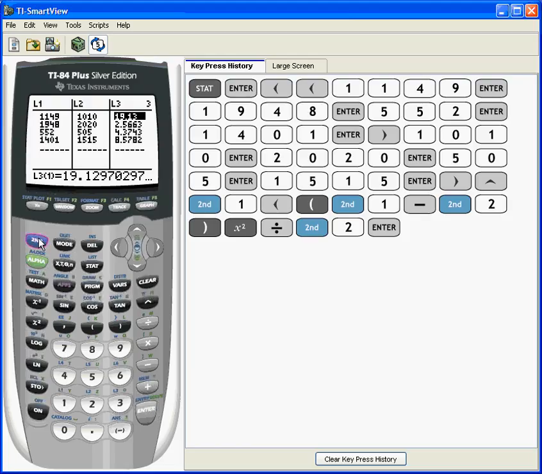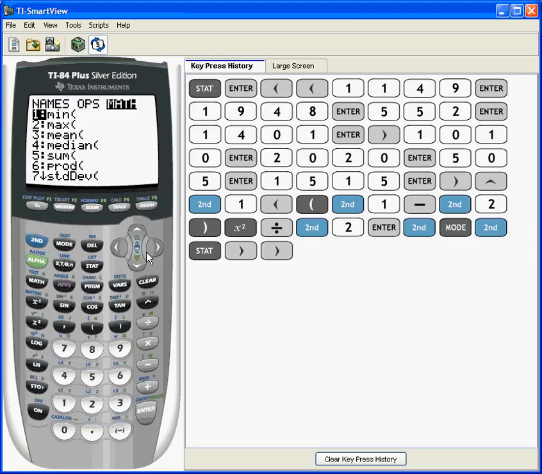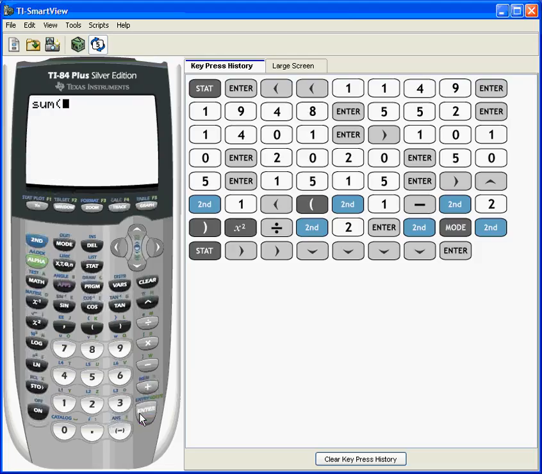Now I still have to add those up, and rather than writing them down, if you quit out of your list and then go to Stat, above that the second function is list, hit second list, arrow over to math, and you should have something that says sum, and for me it's number 5. It might be different depending on the version of your calculator. Hit sum, and now I'm going to tell my calculator to sum up a list for me. Well, we put all of those values in list 3, so I'll do second list 3, and there's that sum for me. That's my chi-square test statistic.